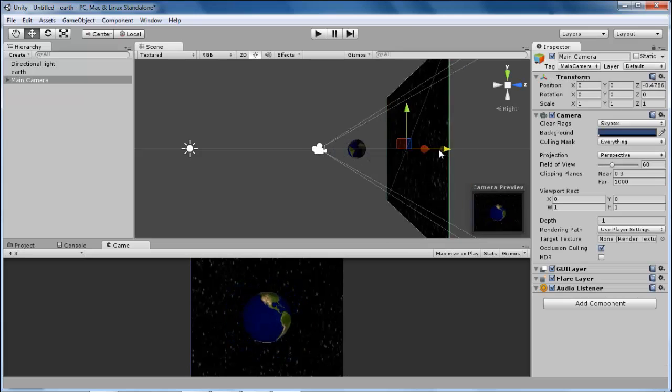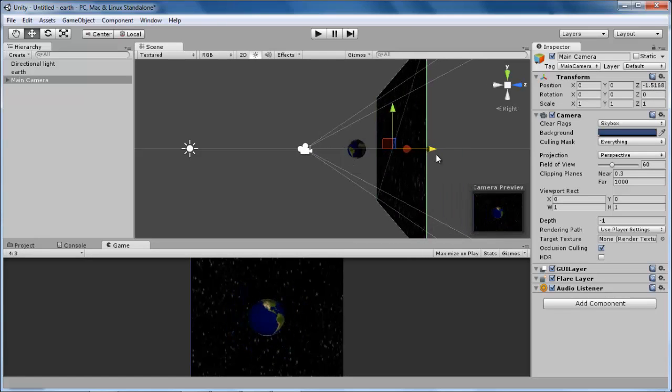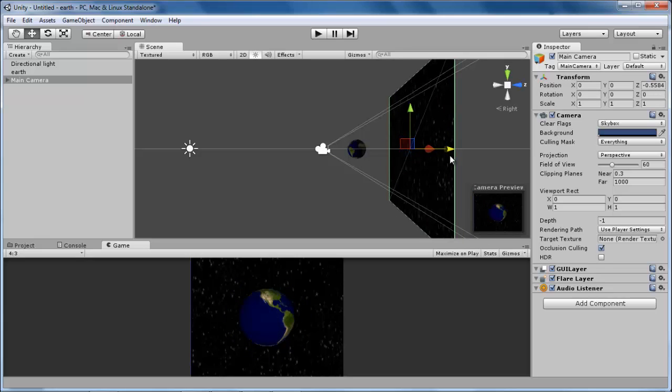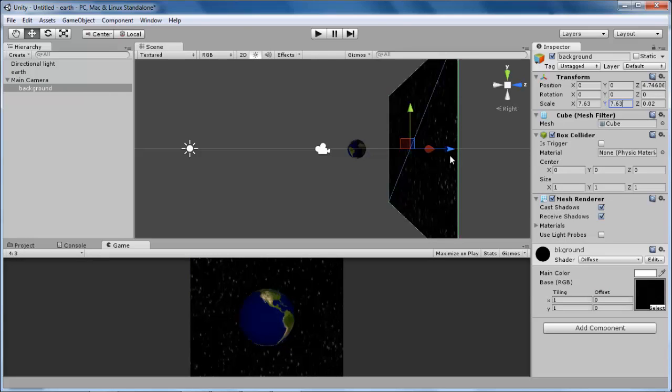Now when I move the camera, both the camera and the background will move together so that it will give the illusion that the earth is moving along the z-axis.